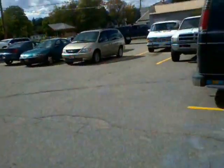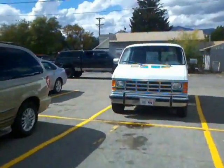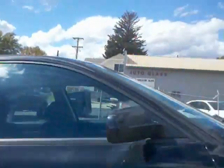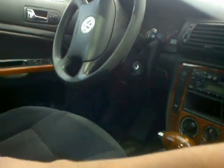Check the ignition first, but I had to bring that flip-flop back up to her. She dropped it while getting her stuff out, so I brought the flip-flop back to her. Check the ignition, make sure there's a key in there. She's pretty upset about the whole situation, as most people are, but what can you do? Key in here. I don't see one.